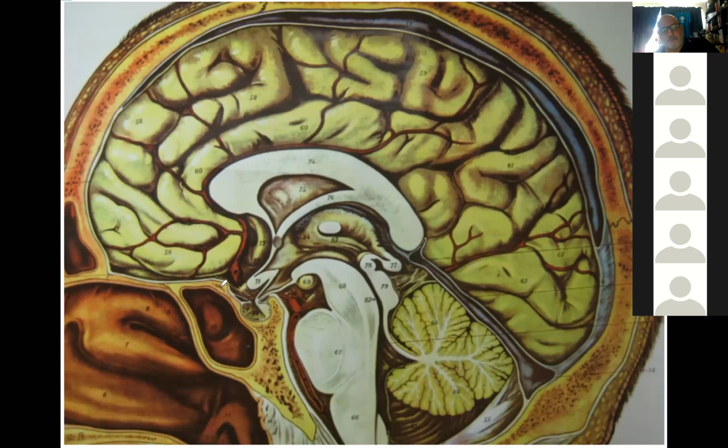Remember when we talked about the bones, this U-shaped indentation, the sella turcica of the sphenoid bone. Remember, we also said that it was the hypophyseal fossa. It was the indentation for the hypophysis, which is a fancy name for the pituitary. So notice here's the pituitary gland, here's the infundibulum, here's the hypothalamus, here's the thalamus, and there's our intermediate mass. And notice right down here below it is that mammillary body that we talked about that communicates via the fornix to the hypothalamus. Now I keep calling it the mammillary gland, and obviously it has nothing to do with the mammillaries. It has everything to do with our sense of smell.